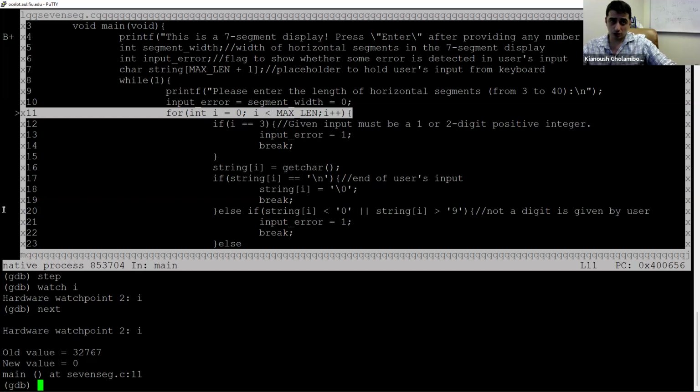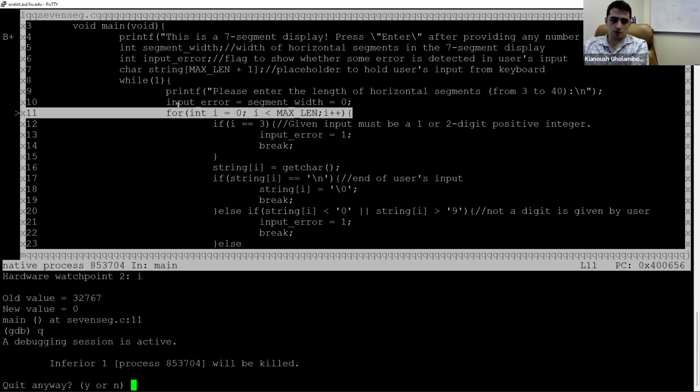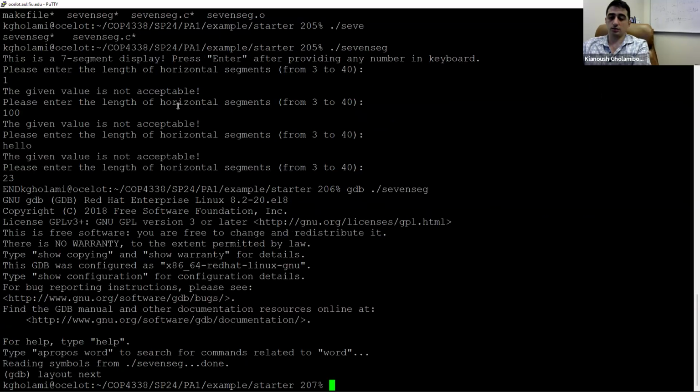When I say take a snapshot of GDB, I mean this. When you log in with your own username on Ocelot, you can run GDB the way I did and just take a snapshot of it right now and include that snapshot as evidence that you have run GDB on your program, so I can see that you have tried at least once how GDB works. And when you want to quit, just press q and that's going to quit. It says, do you want to quit? I will say yes, and it's going to quit.